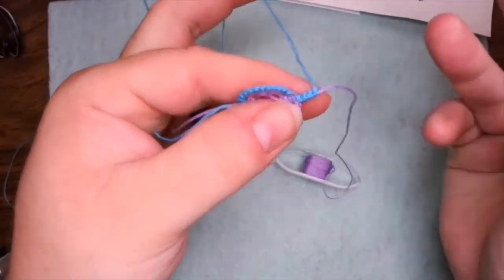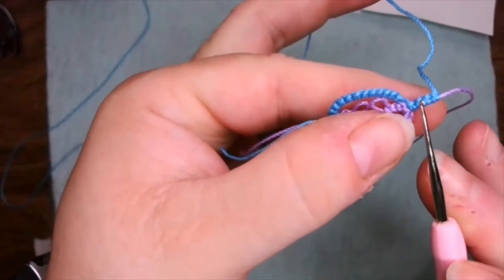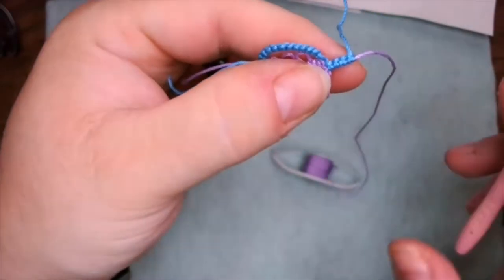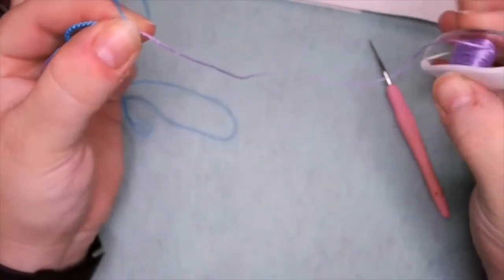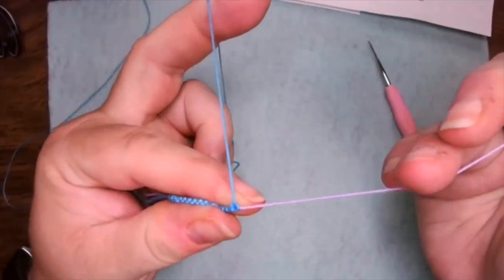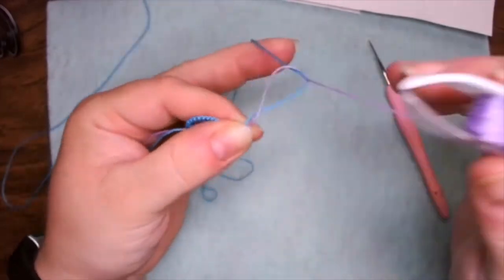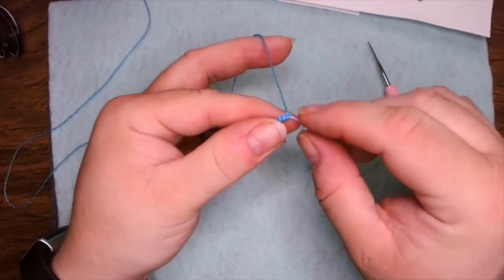All right, so let's count. Where did we leave off here? One, two, three, four. Okay, so I just need two more double stitches and this one is good. Choke up a little bit, sorry. Ooh, that went very fuzzy. So there's five and six.